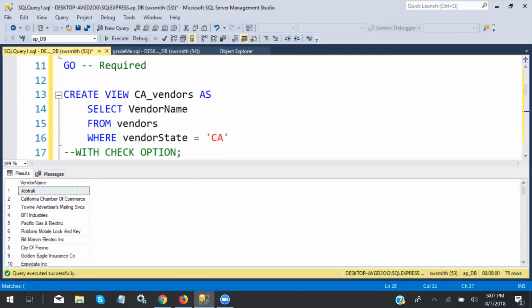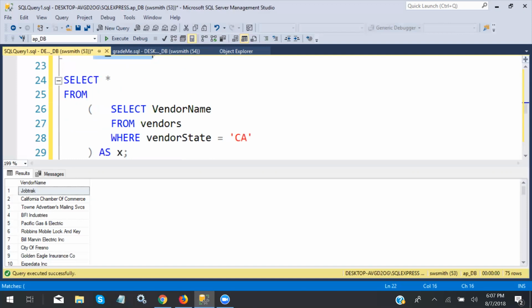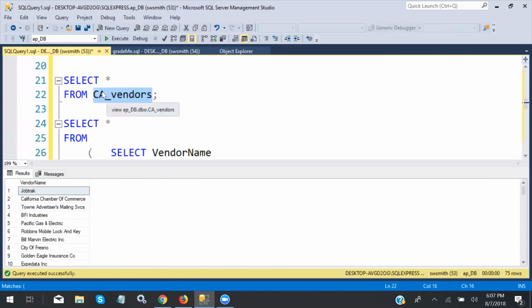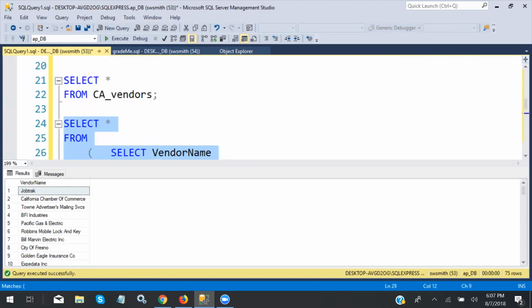In this approach up here, I create the view. I give it a name first, and then I have that name on the from line. So the two are very similar. This is essentially what I did in this statement on 2122. Here it's named X, and up here it's named CA vendors.